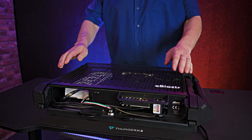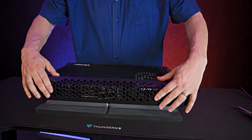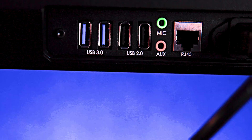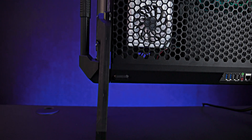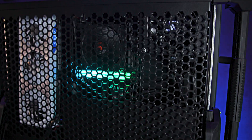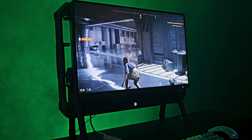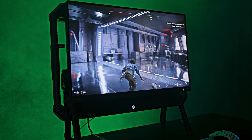The e-blaster features an easily accessible front IO panel offering two USB 3.0 ports, two standard USB Type-A 2.0 ports, two audio ports, LAN, and a power connection. Additional motherboard ports can be accessed by removing the top panel if necessary, such as for installing wireless adapters. Cooling relies solely on the fans of your power supply, CPU, and GPU. The open mesh design effectively brings in fresh air, and noise levels depend entirely on your components but generally remain minimal since most vents face away from the user.